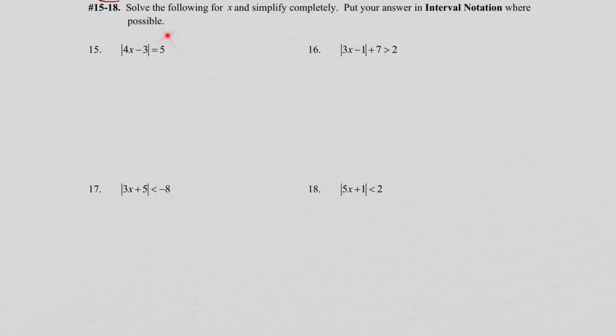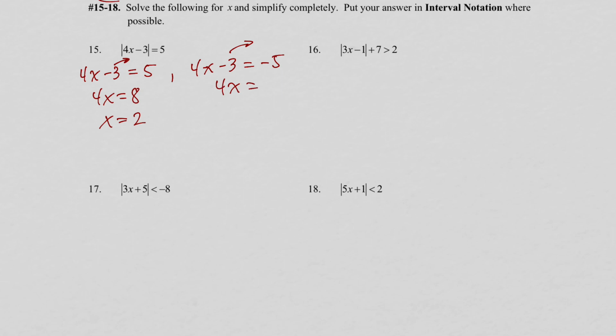Here we have an absolute value and it's equal to a positive number, so we'll set this up twice. We take it out of the absolute value and we leave the right side alone and go comma, take it out of the absolute value, equals, and flip the right side and solve them both. So I'll bring this over by adding it. 5 plus 3 is 8. Divide each side by 4 and get x is equal to 2. Move this over. Negative 5 plus 3 is negative 2. Divide each side by 4 and get x is equal to negative 2 over 4, which is negative 1/2. So our answer is negative 1/2 and 2.